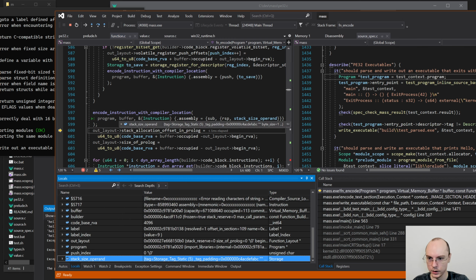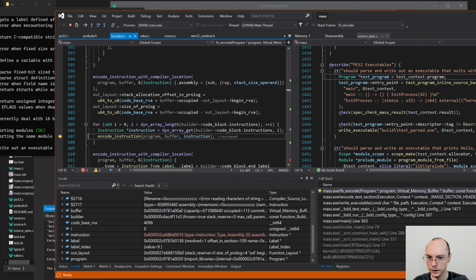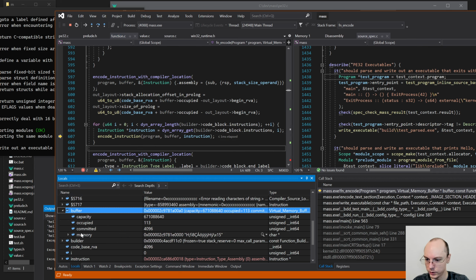So we encode the instruction. We can take a look at the buffer, I think. So buffer, memory, and we can actually put it here, and we would see what's going on.